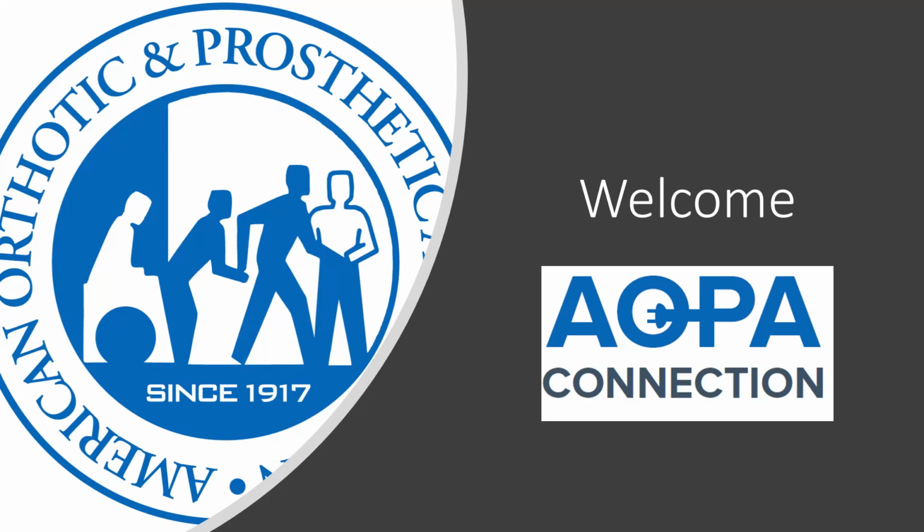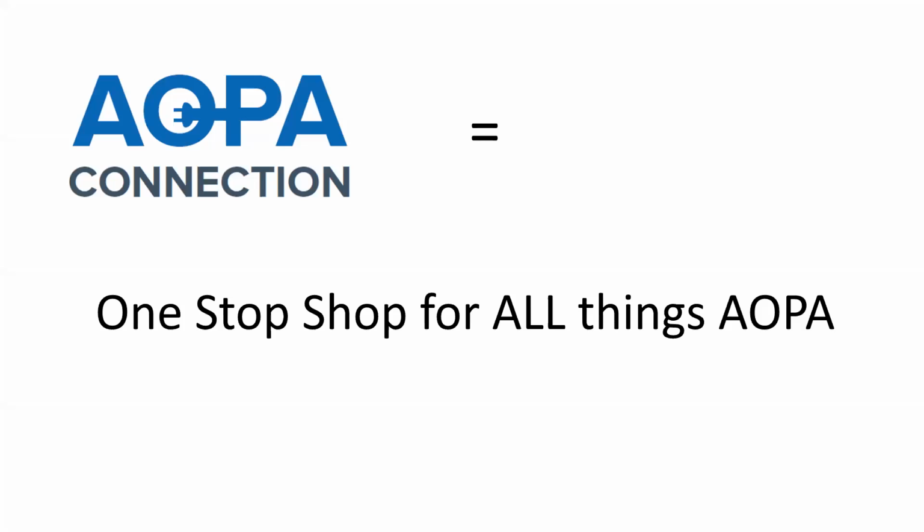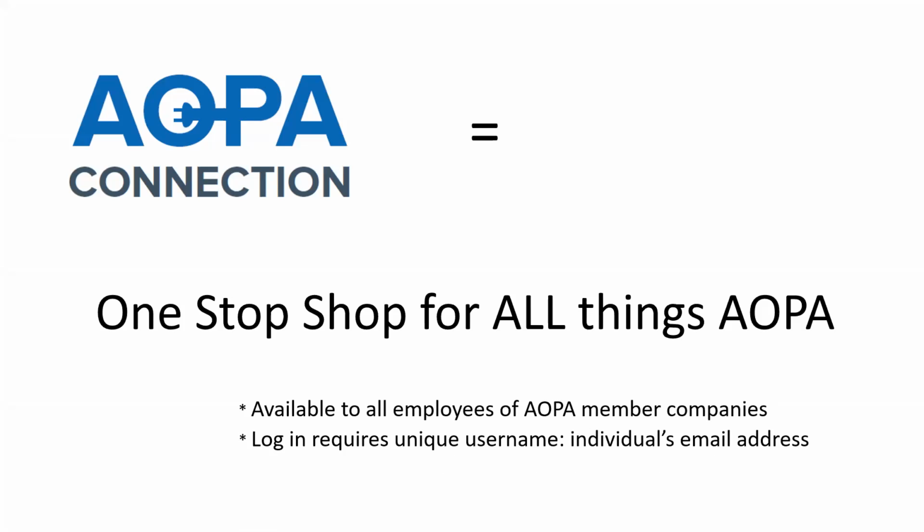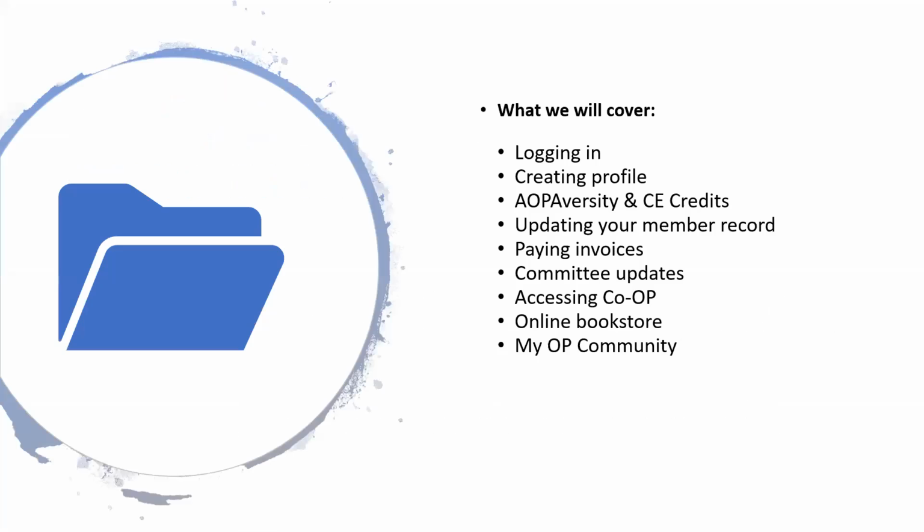We named the portal AOPA Connection because it is the one-stop shop for all things AOPA. Nearly everything AOPA has to offer is under this one umbrella. And AOPA Connection is a resource available to all employees of member companies. Logging in requires a unique username, which is the person's email address.